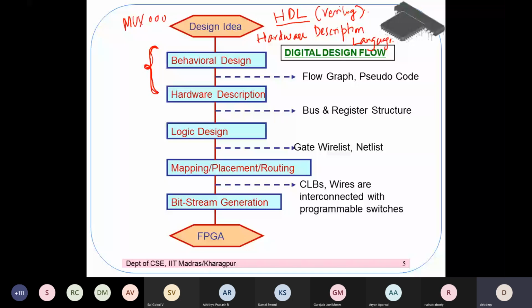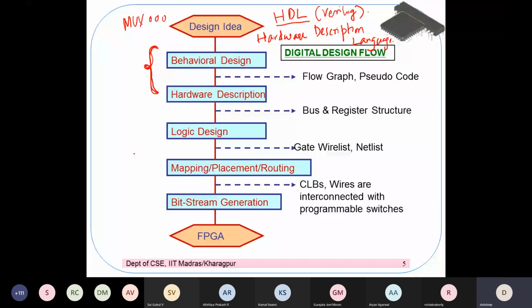Okay, so it does a bunch of CAD operations. Like the first thing is what is called high level logic synthesis. It basically tries to map it into internal AND gates and OR gates, which is called a netlist. So this is very popularly called a netlist, which is basically a connection of your AND gates and OR gates.